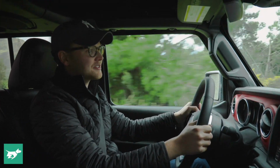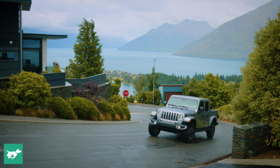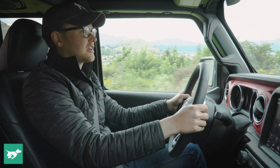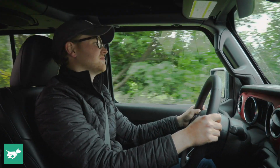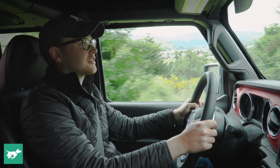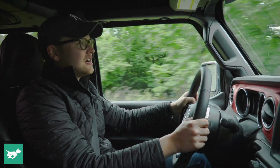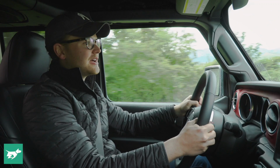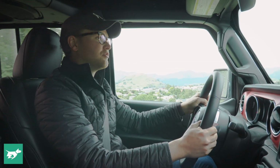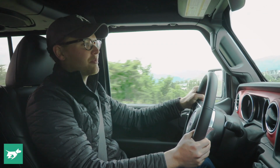Equally, there's a lot of noise because we've got a very, very bluff and upright front end, same as in the Wrangler. So there are other pickups in this segment, like an Amarok, that are a bit quieter, but I mean, I'm really kind of looking for something to complain about there. The brakes, they feel like they're up to the job to me. So all in all, the dynamic package isn't bad on road, but as I mentioned, where the Gladiator can really shine is off it, and that's where we're going to go now.